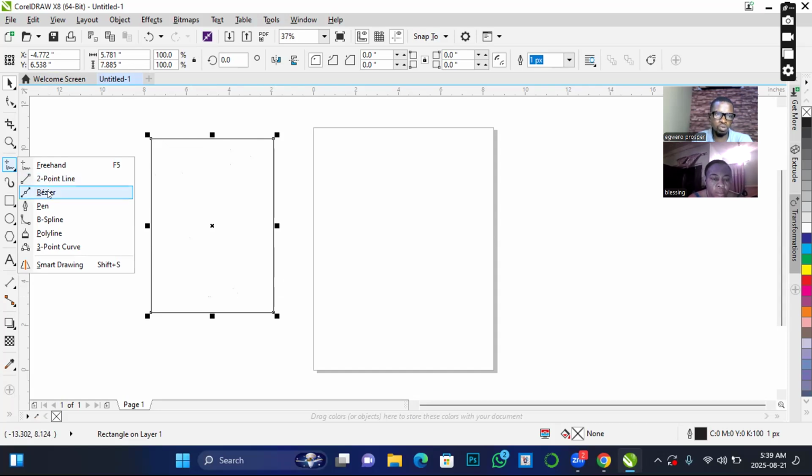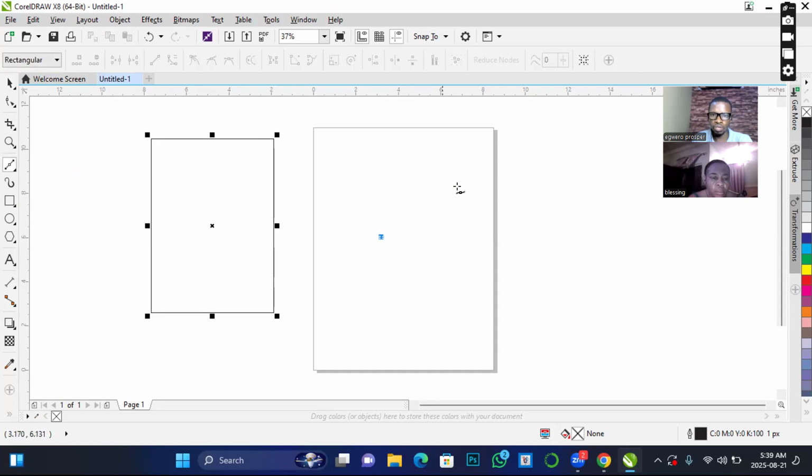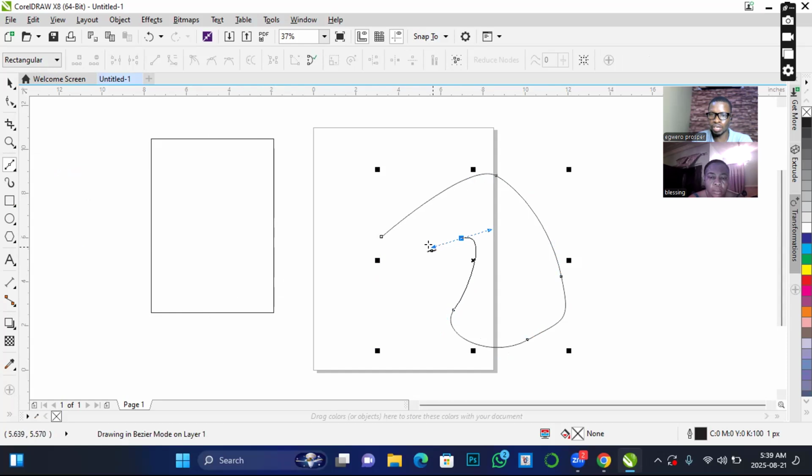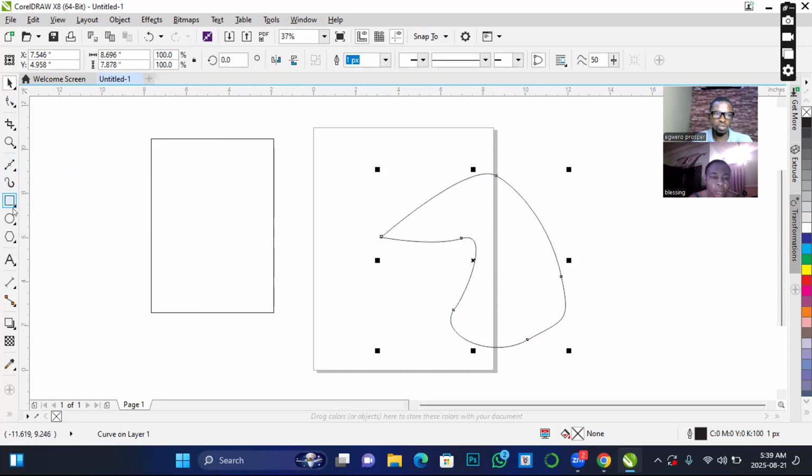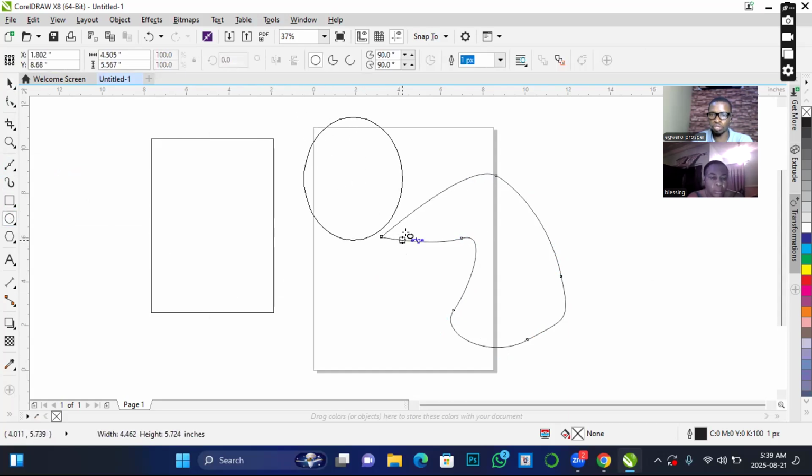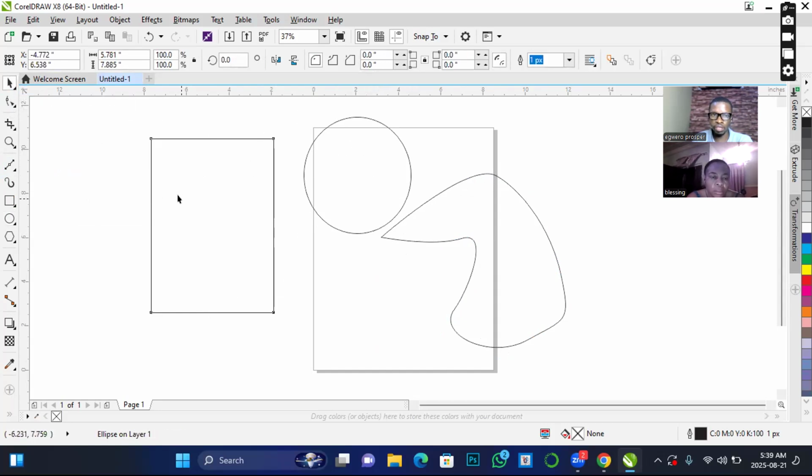So if I come to the Bezier tool now, you can see what I'm doing. This object, I am the one sketching it. It's different from when you come to here, like this ellipse, and then just click. So this one, you insert it. Do you understand that? This one and this one, they are inserted objects. They are not sketch objects.